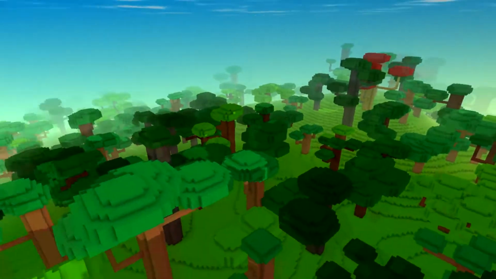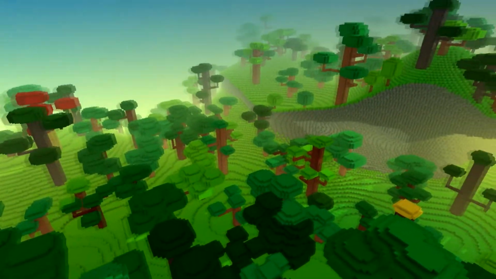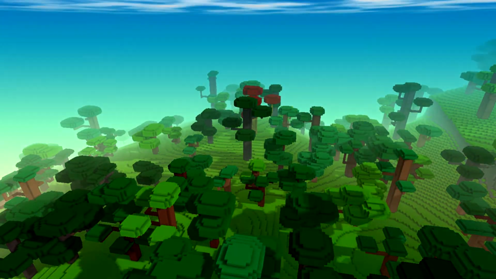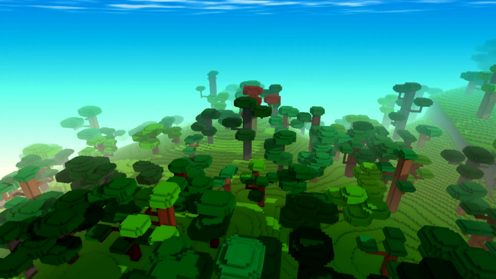So you can see there's the sun, casting shadows in that direction. If I speed up some time, or change the time backwards, forwards, the shadows all move with it. So anyway, that's that.